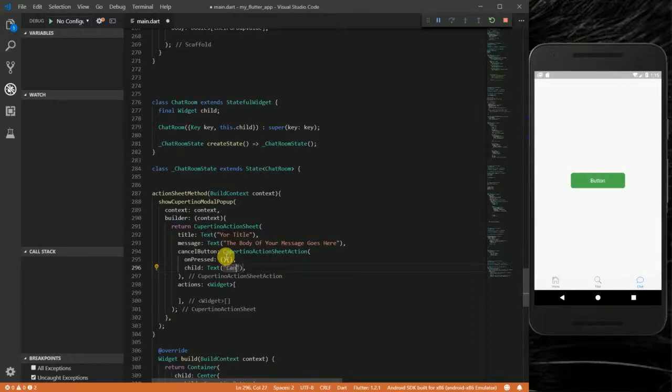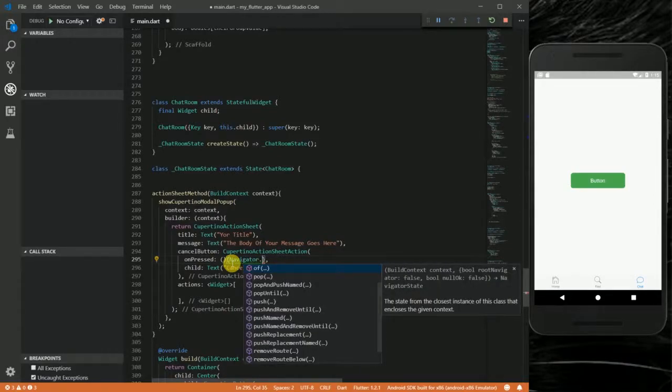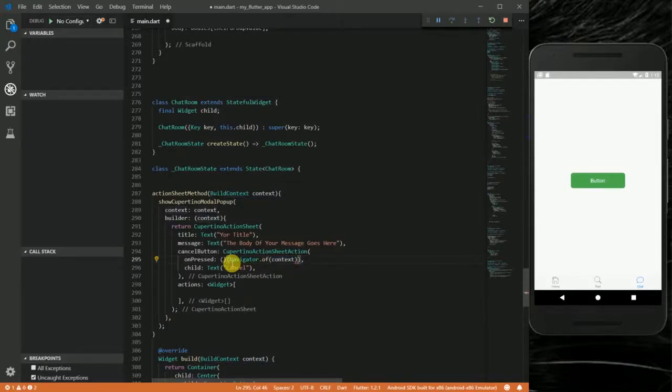I'm going to call this text cancel. Then for the on-press, I'm going to say navigator of context to remove the dialog.